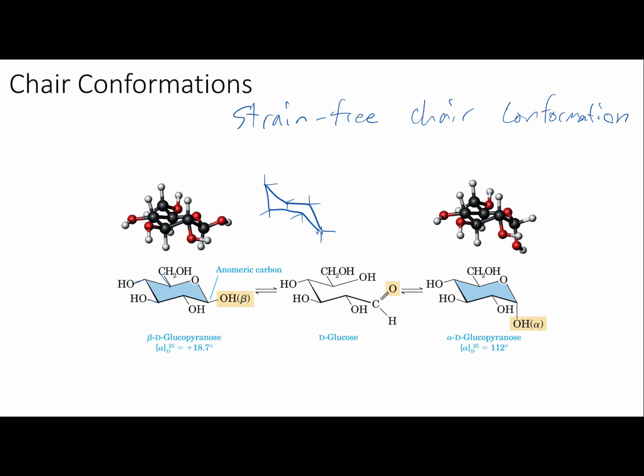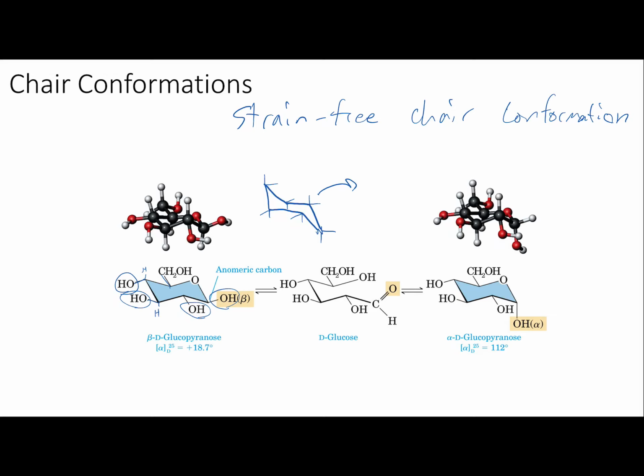And in different arrangements, right, the bulky groups, because every one of these carbons has hydrogens and another group on it. So if you can get all of your bulky groups to be equatorial, they are all sticking away from each other as opposed to being axial. And that can happen if you do a chair flip.